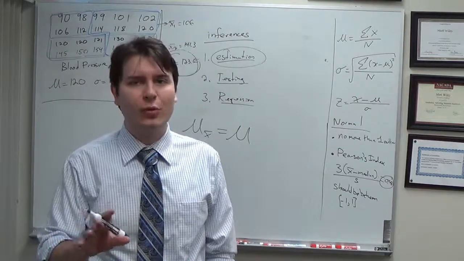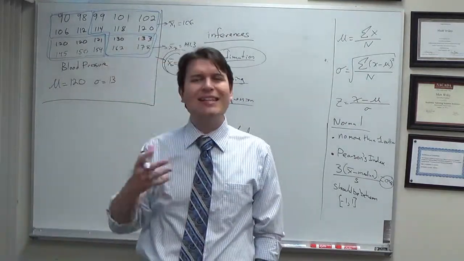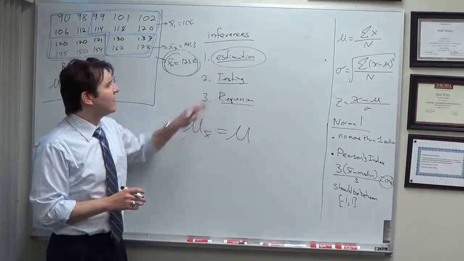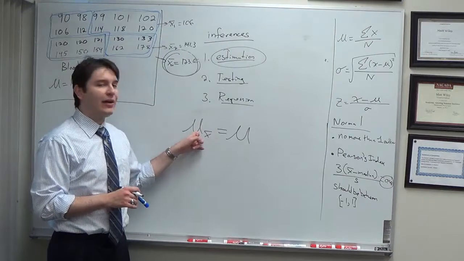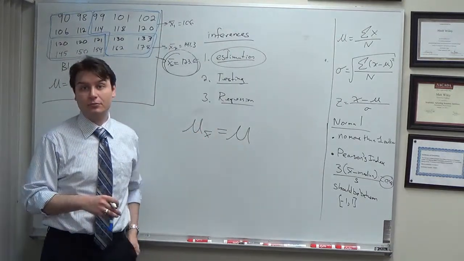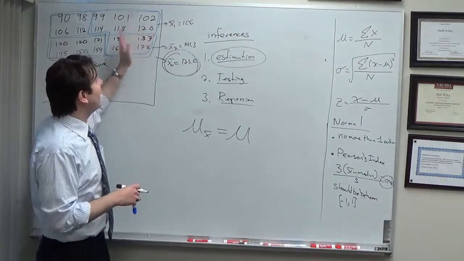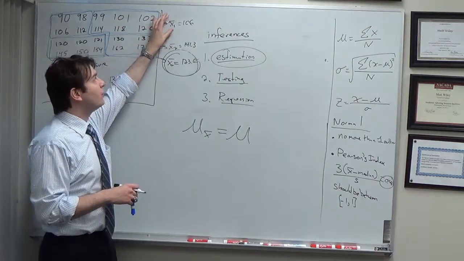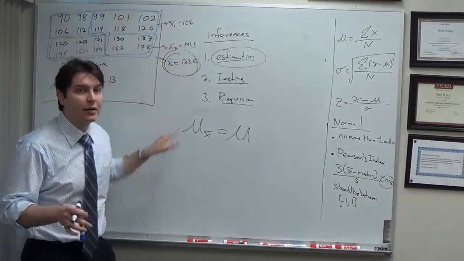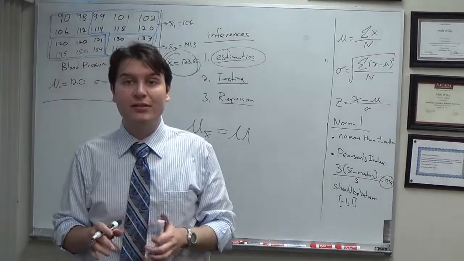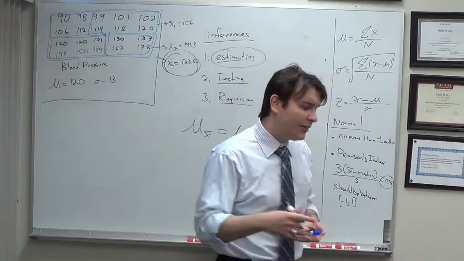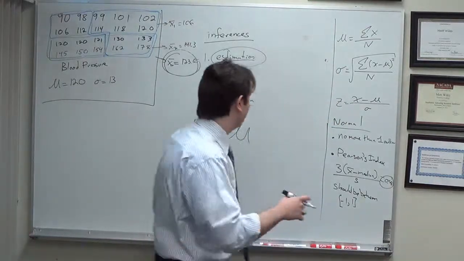Now, the central limit theorem doesn't quite say that. It's going to go a little bit further. But that's the idea of this central limit theorem that we're trying to get ready for. For this estimation process, the average of the averages is the same as the average of all the data points inside those averages. It doesn't matter how you split up your numbers. If you have some of those pieces averaged and then average the averages, or whether you add them all up together, you're going to come to the same final spot. That's very powerful. So let's look at that in context of a slightly more interesting problem.